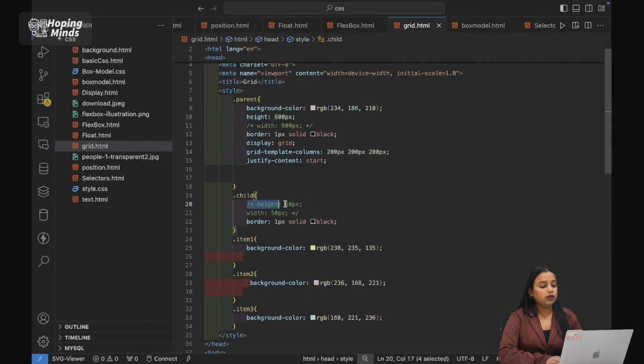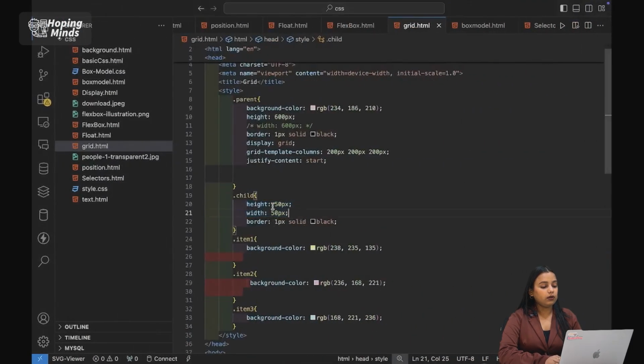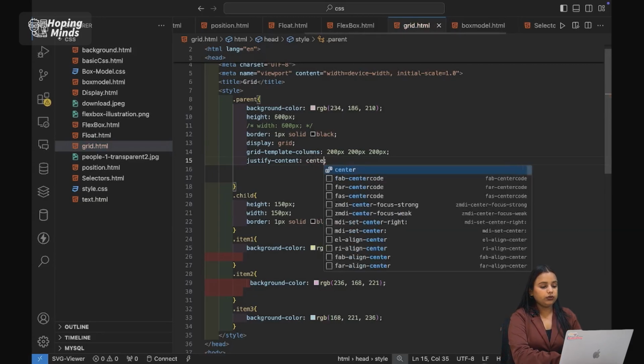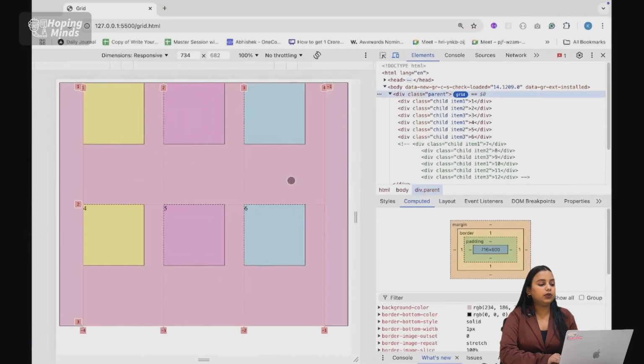And let's specify height and width also. Let's move it to 150 and 150. Now justify-content will align your elements horizontally, as you have seen in flexbox that justify-content moves elements horizontally. Similarly, it will move your elements horizontally.